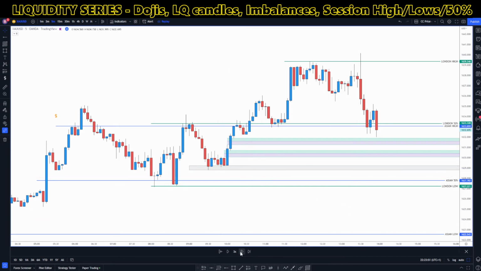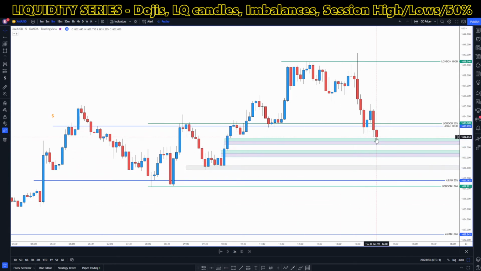So I can push forward again. See how it's just driving again, starting to get a little bit of wick rejection from this here, but it wicked down perfectly to the bottom of that imbalance and then found a rejection. So we know that when you've got these right, they are going to have reactions. It's just, is this the reaction that we want? It hit the low, rejected, but it's still a bearish candle.